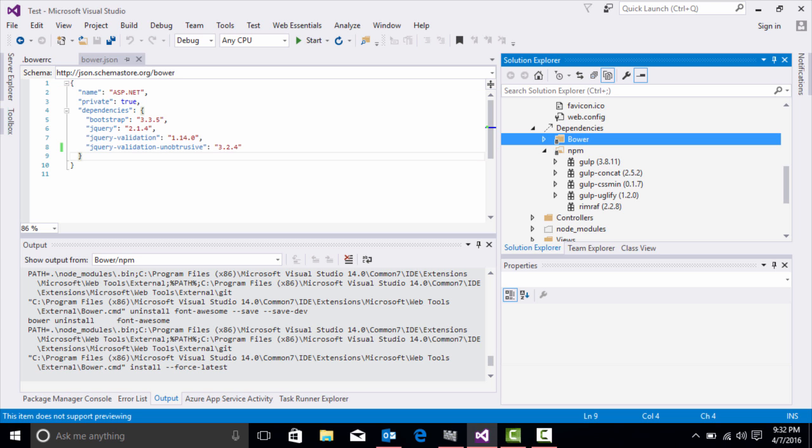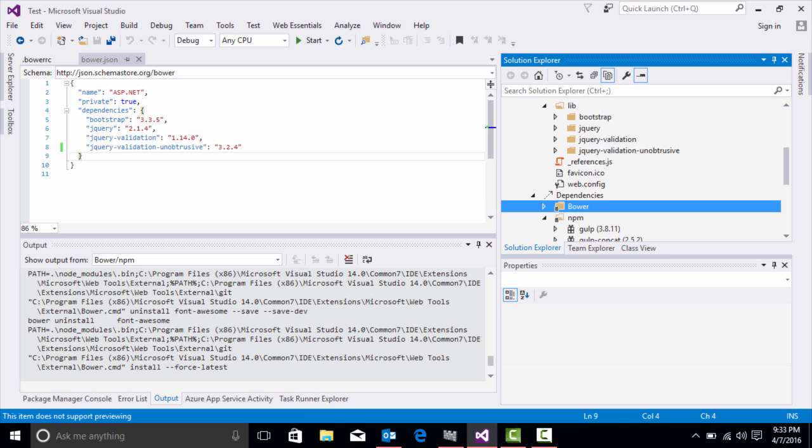enhance tasks such as minifying CSS and JavaScript on your client side, and concatenating files together. Gulp is very important to implement Sass and LESS, which is associated in your application to compile those files into CSS. You can also utilize Gulp to compile your TypeScript files into JavaScript files. So this is Bower and this is Gulp.